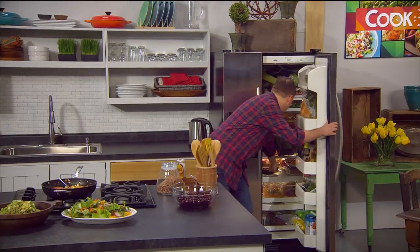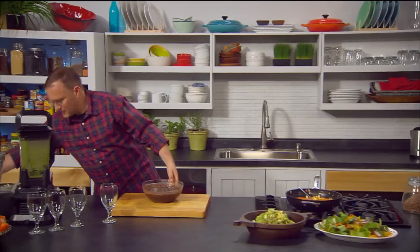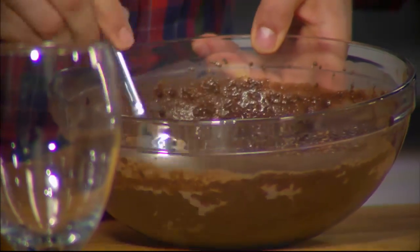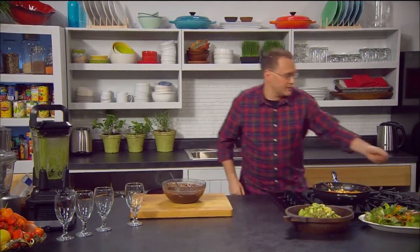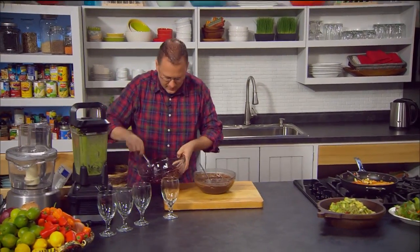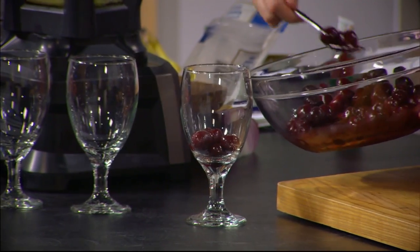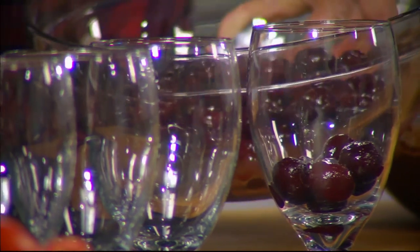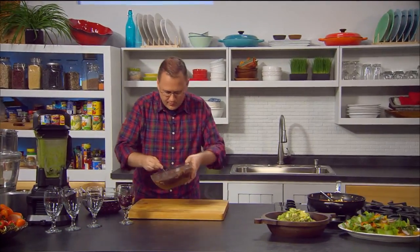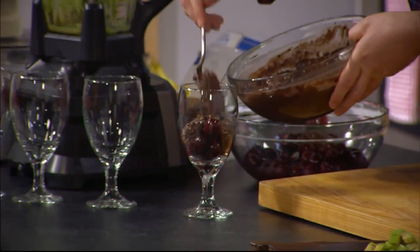Let's see how this chia seed dessert is looking. Look at that. Those chia seeds have really expanded and they're nice and thick. So let's present it really nicely now. So I have some lovely glasses like this. So I've got these beautiful cherries and they come pitted. Just going to put a couple of spoonfuls of them in the bottom. Like that. I'm going to spoon some of this beautiful mixture in. Try to avoid the sides, that's the hard bit.